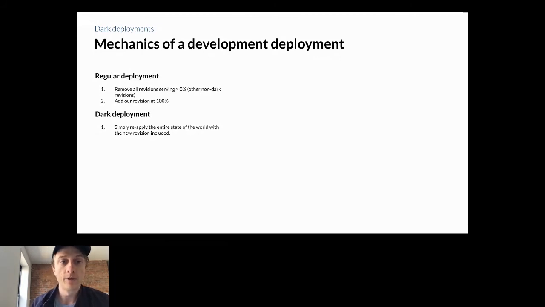For a dark deployment, we reapply the entire state of the world with the new revision included at 0% traffic. And what that looks like is just a series of kn commands in a fancy bash script plugin. In this first step, we gather the state of the world.